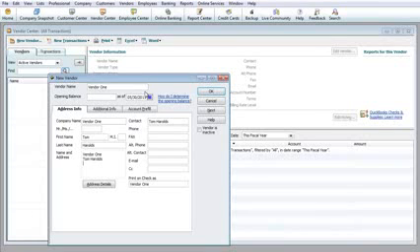Okay, and then this is where we're going to hit enter and put in the address. Okay, and hit enter again. And we're going to put in the city, state, and zip. So we're going to go ahead and put Los Angeles, California, 90001. And once again, you can put whatever you'd like on this. This is what's going to show on the billing address for the vendor, and this is what could also come out on the check for the address.